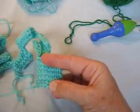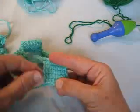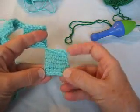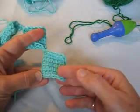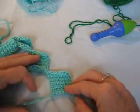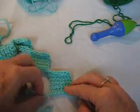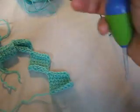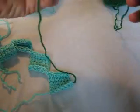Now you know it's the beginning row because your thread is coming from a corner that is not diagonally opposite your squares you've been making. See, they're joined on in the corner. The thread's coming from here, which is where we started, so we know this is our first square. Sometimes after you put it down and come back to it, you're not quite sure.